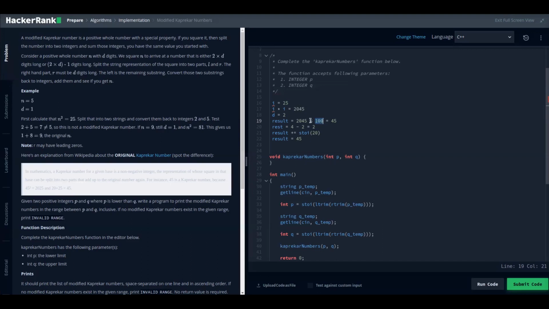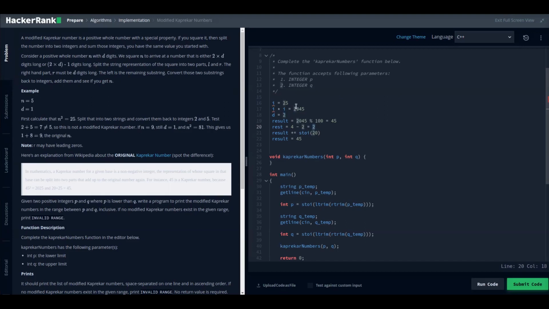And then once we have it, we will compute the number of digits in the square. And then we are going to subtract the number of digits of the input that we receive. 4 minus 2 will give you 2. These 2 represent the remaining digits.